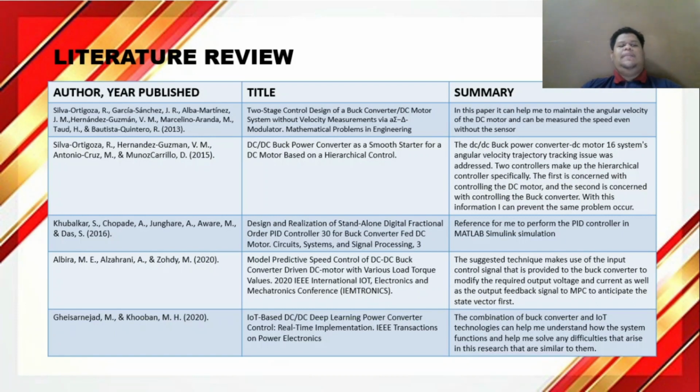So Albira M, Azharni A and Zohdi M published in 2020, and the title is Model Predictive Speed Control of DC-DC Buck Converter Driven DC Motor with Various Load Torque Value. So the summary is the suggested technique makes use of the input control signal provided to the buck converter to modify the required output voltage and current, as well as the output feedback signal to MPC to anticipate the state data.